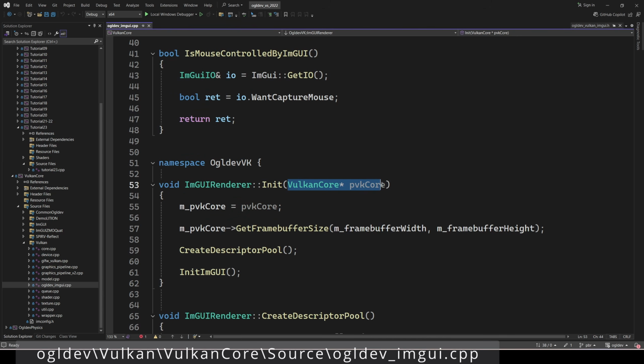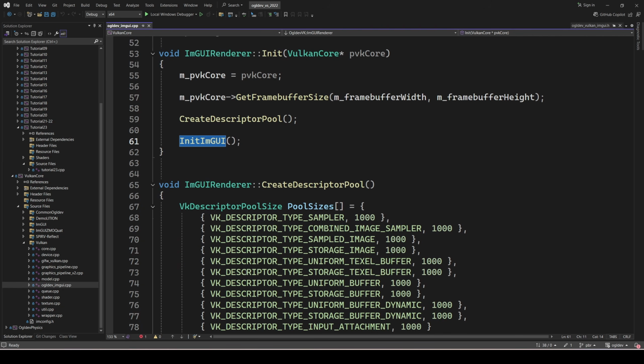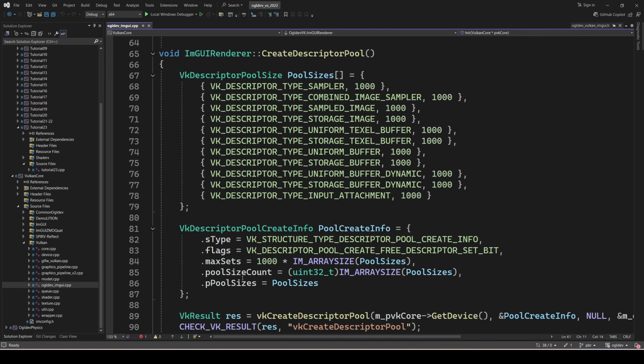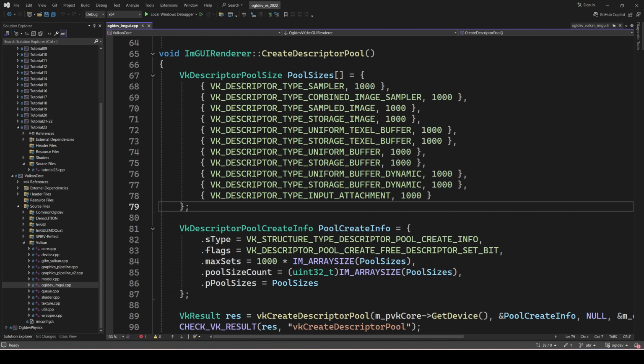Okay, we get the pointer to the Vulkan core, store it in the private attribute, and use it to get the frame buffer size into these parameters. Next, we create the descriptor pool, and then we initialize the rest of ImGUI. So here's the creation of the descriptor pool. And as I said, this entire code is copied from the ImGUI example. So we have an array here of descriptor pool sizes.